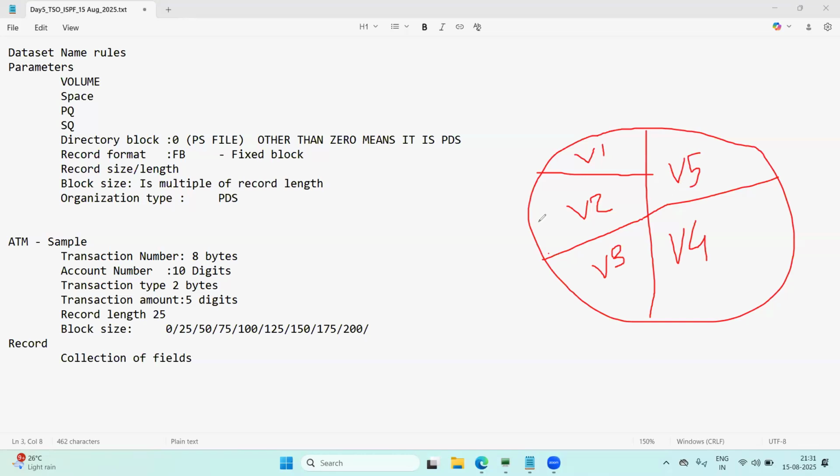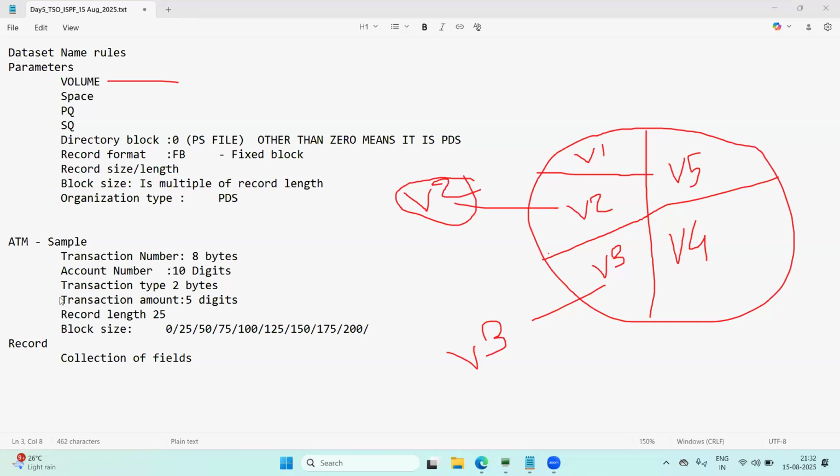Admin will tell, hi team members, please use volume 2 for your project. There is another team in the same project. Hey team, you use volume 3. So whatever the volume number they give, that we are supposed to provide here. Is it clear? So that is all about volumes.